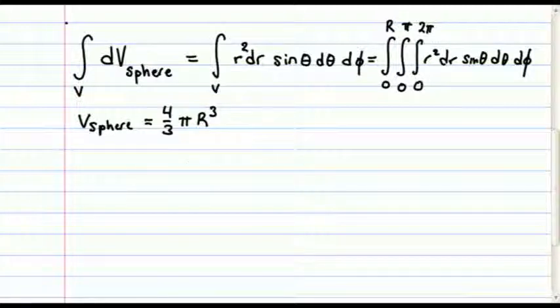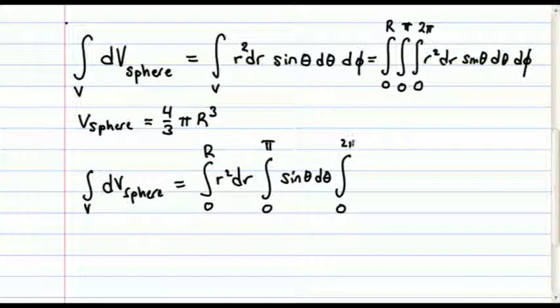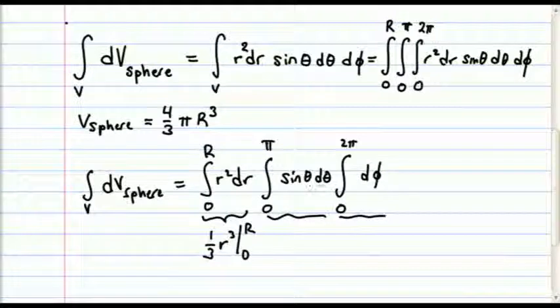Let's actually do the integral. We have three integrals that we have to do in order to integrate over the volume pieces of a sphere. We have the r integral that goes from 0 to capital R of r² dr. We have the θ integral that goes from 0 to π of sin θ dθ. And we have the azimuthal angle integral that goes from 0 to 2π over little pieces of the azimuthal angle dφ. Let's evaluate each of these integrals one at a time.